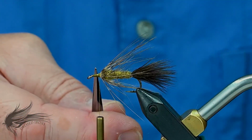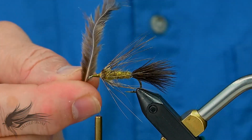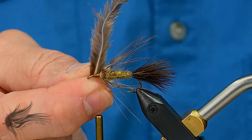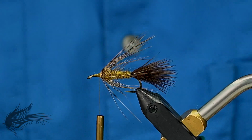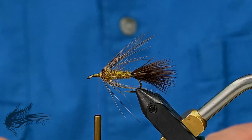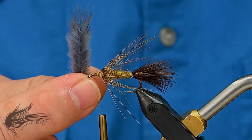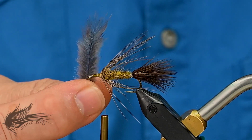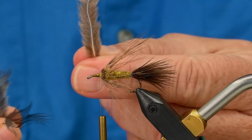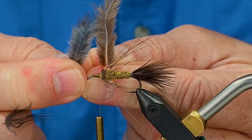So I tidied up the head area here, and we're going to use that aftershaft feather that we took from that rump feather, and we're going to tie in our head. One quick note, I had mentioned a couple weeks ago in a video, the winter brown soft tackle, that the ruffed grouse that I was using has some really nice aftershaft feathers. This is a comparison between the two. This is the pheasant that just came off of that feather, and this is the ruffed grouse.